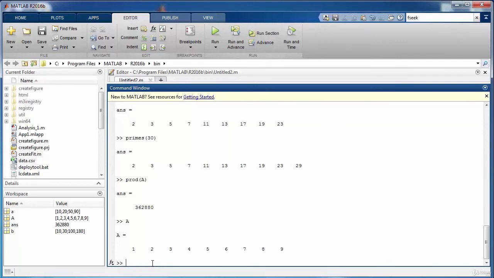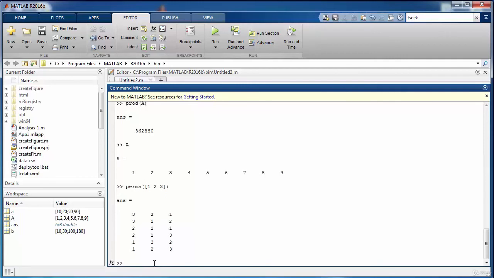The next function that we are going to learn is the perms function, that is perms with s. Remember that there is an s with the perm. This function is going to compute the permutations of the numbers that you pass to it in an array or a matrix. So for instance, if we pass to it these three values, then it is going to give us all the possible permutations of these three numbers. That is the first permutation, second one, and so on. In this case, it has generated 6 different permutations.